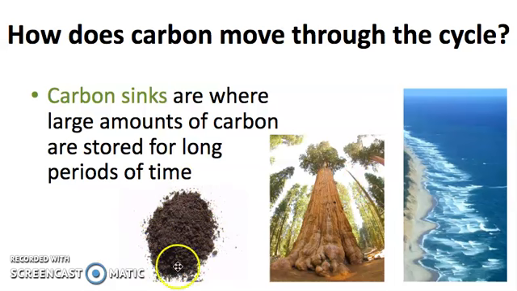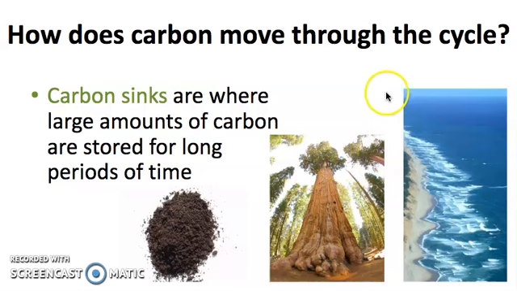Soil is made of both living and non-living parts. There's a ton of carbon stored in the biomass of forests, but by far our largest sink of carbon is that of the oceans. If you were to look at how much carbon the ocean, carbon dioxide specifically, is dissolved in the ocean, it is currently the largest carbon sink on the planet, storing more carbon than all of our forests combined on the entire globe.